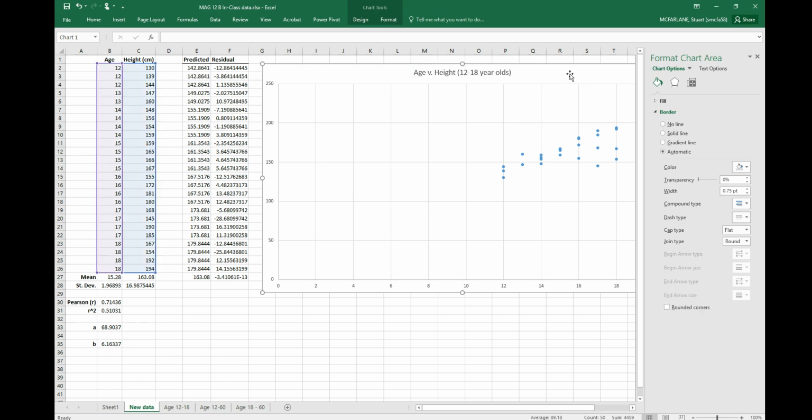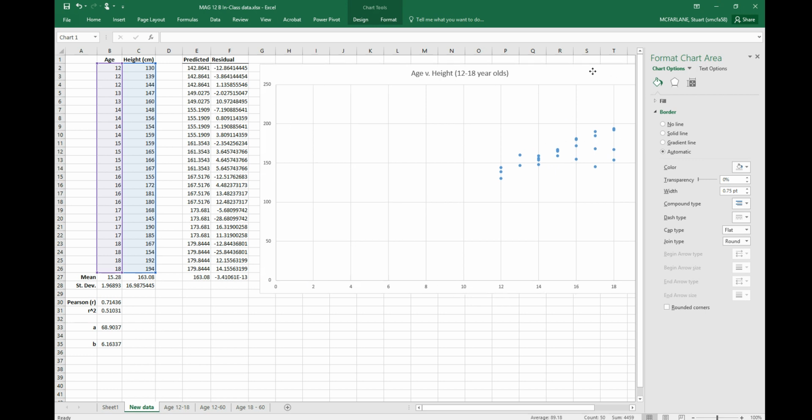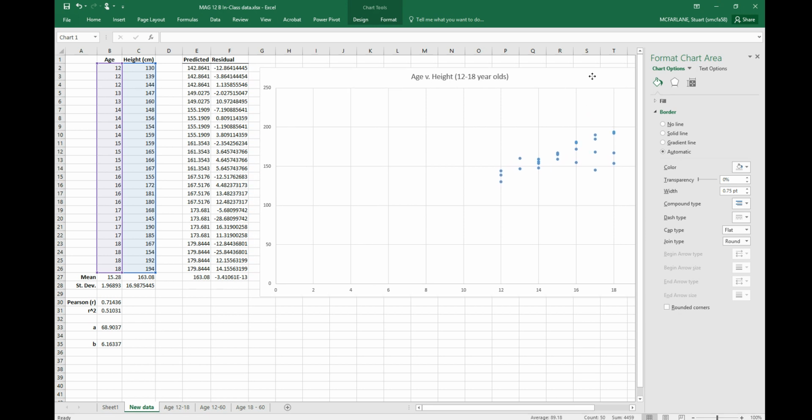So if I ever want to select this chart now, the best place to do it is just next to the title in this white space, because you can actually click all the elements inside of the chart and you end up moving things and changing things. So it's best to click just this little white space here and you can do what you want. You can even move it around as well.